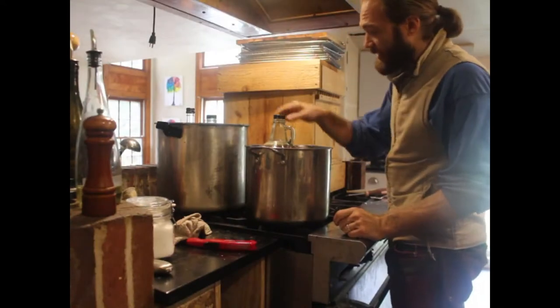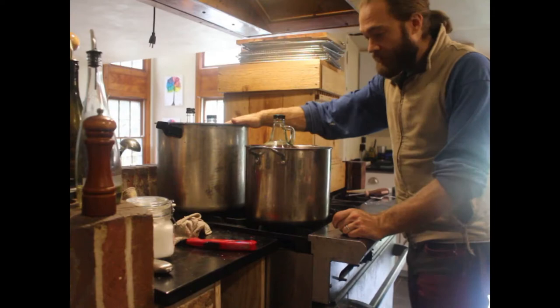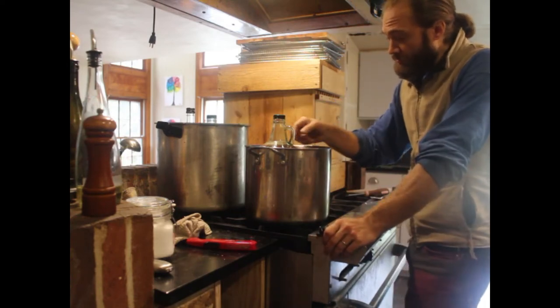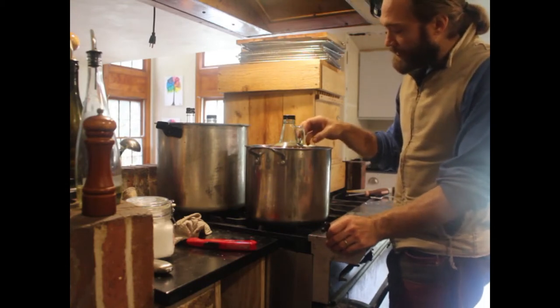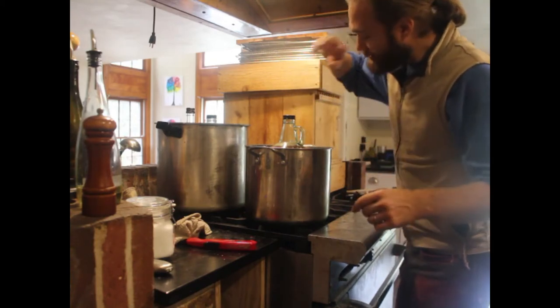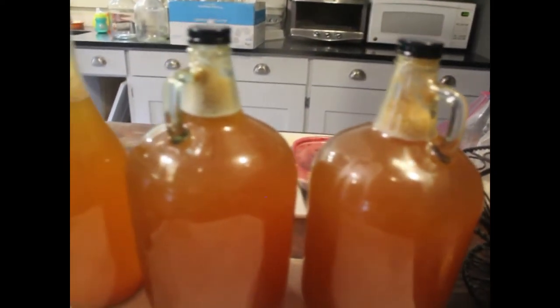Then I get my 2.5 gallons. So I got a gallon here, and a half gallon here. And I put them in pots with water. And then this water will be brought up to 75 degrees Celsius, about 170 degrees Fahrenheit. Once the internal temperature of this liquid reaches 170 or 75, I start a timer for 20 minutes. It pasteurizes for that time. At the end of the 20 minutes, I clean the lid, put it back on, and they're sealed. And then they sit and cool down, and they should be shelf-stable for a half year to a year.